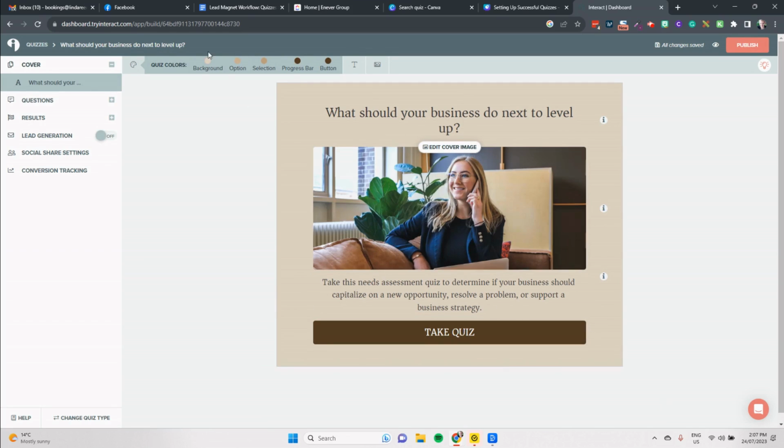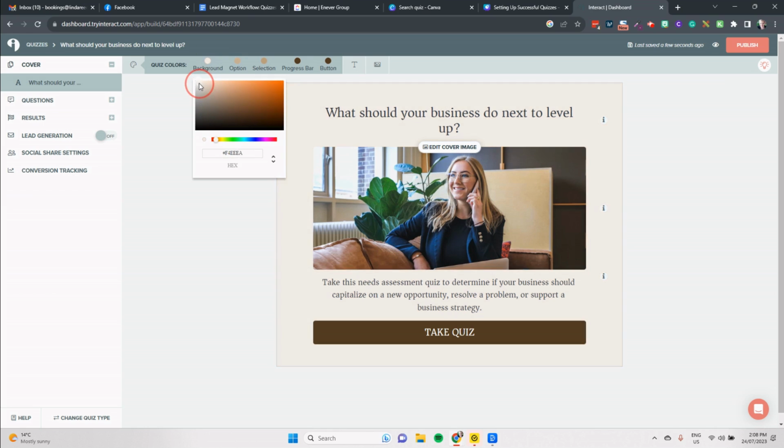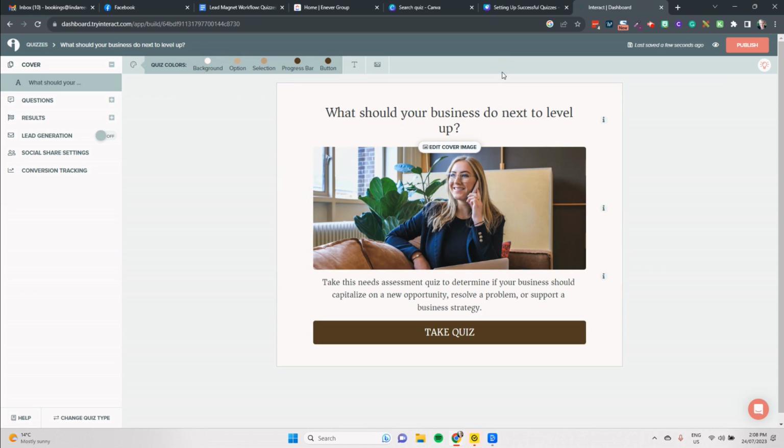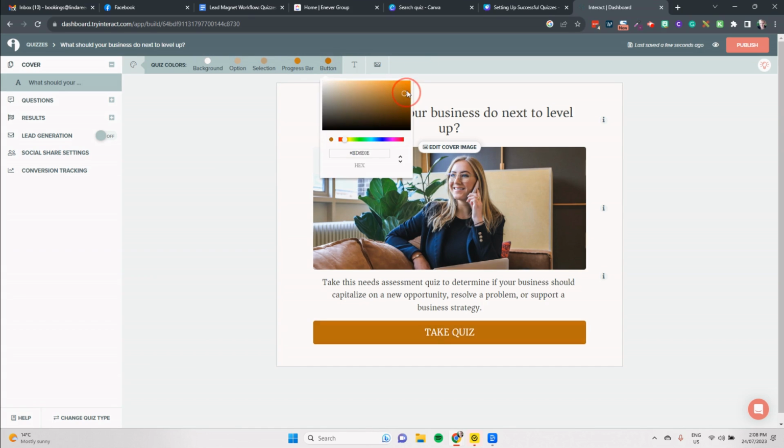So here you've got the opportunity to change the colors to suit your brand. You can jump in here and customize it, so choose your brand colors. From our point of view, we tend to do everything on a white background, with a progress bar, because it's going to be Reed-Enever Group. I don't have the colors in my head, so I'm going to run it as close to our gold as I possibly can. And our button, we want to make sure that's going through to our gold color. So now we're starting to get the quiz looking like it should.